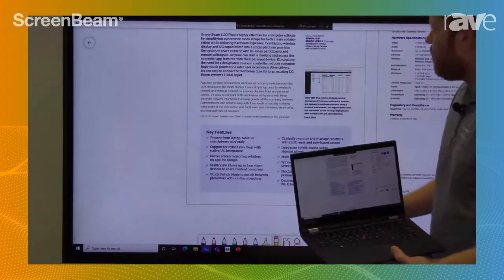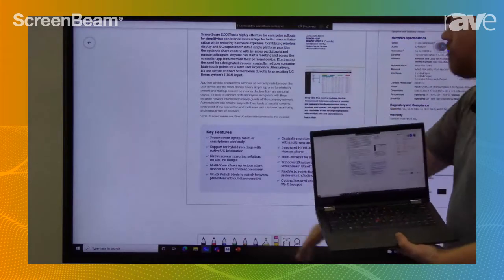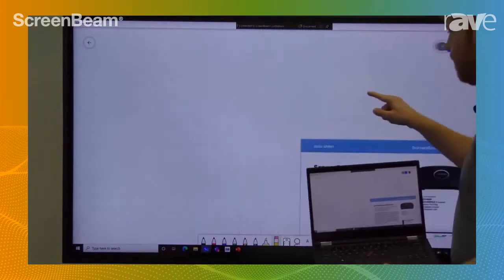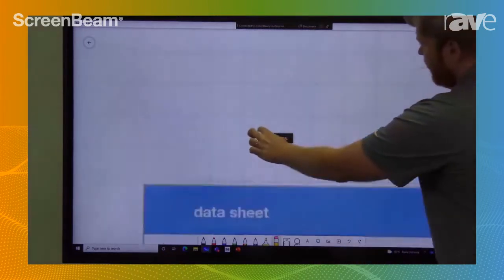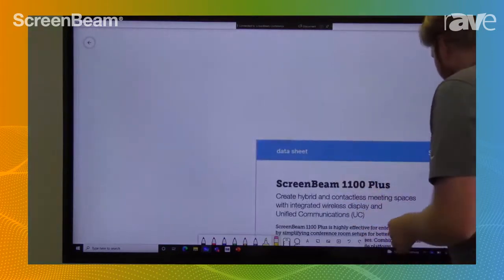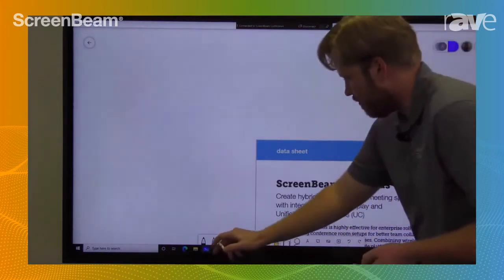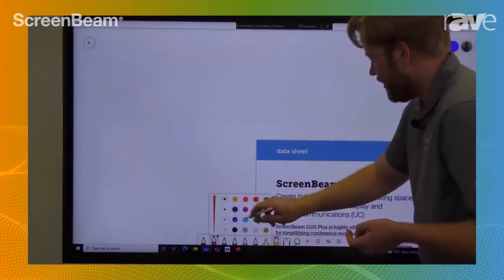So I'm just in Microsoft Whiteboard as an example, but inking and touch is pervasive across the Microsoft OS. So I can use one finger on the display, and you can see I can navigate around, but I can also use multi-finger gestures. So I can take 2 fingers and do a pinch to zoom in and out. I can, if my display supports it, use a pen. So I can come in here and, oh, I got to make sure I pick a pen and not an eraser. And I'll pick a nice fat pen.